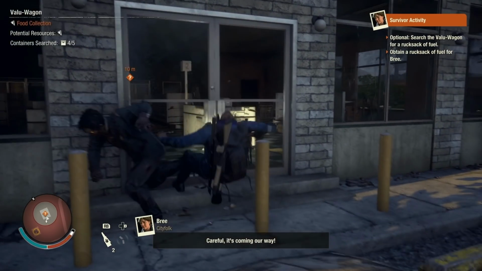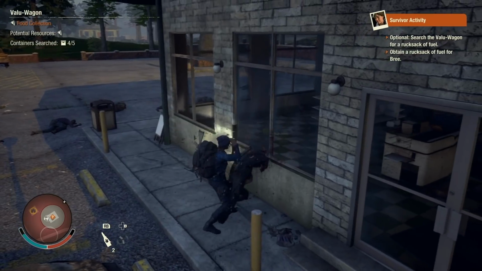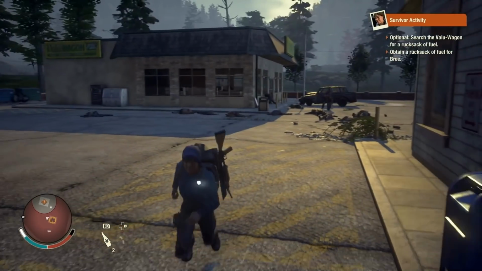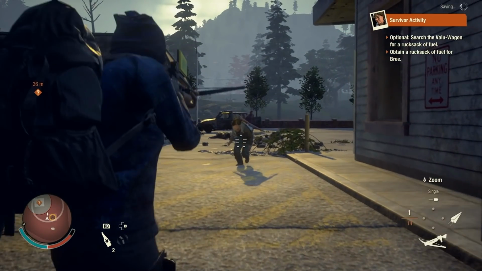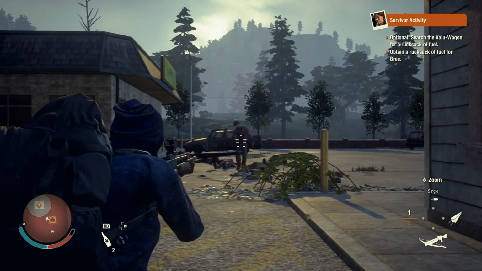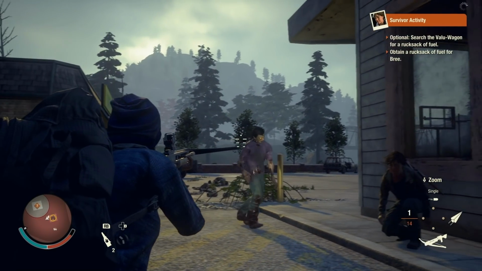Be careful, it's coming our way. Wow, this guy, like... That guy was, like, coming out of nowhere. He was like... Uh-oh. I don't like the sound of that. I could have swore I heard the cry of a feral. Yep, I did. And it's right there.